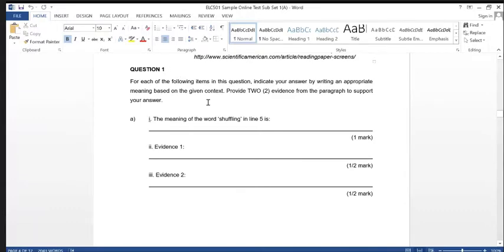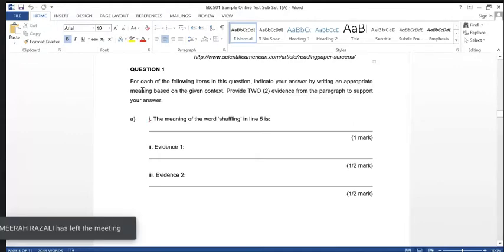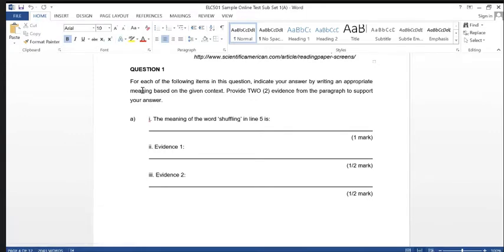Question one. What you are asked to do for question one is to find the meaning. Maybe some of you conclude that, well, this is going to be easy. What I have to do is just look at the dictionary, copy the answer, and just put the answer there. Well, it's not as easy as that. And even worse, if it crosses your mind that you're going to use Google Translate to deal with question one, that is totally going to give you 0 out of 5 marks, or out of 6 marks here.